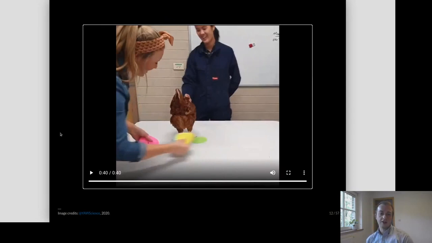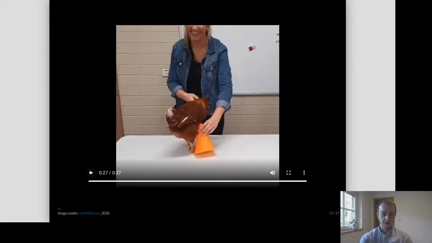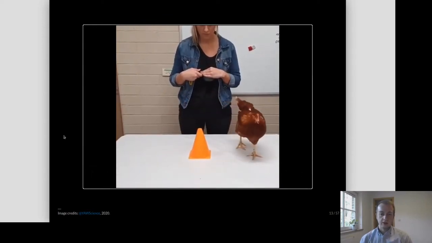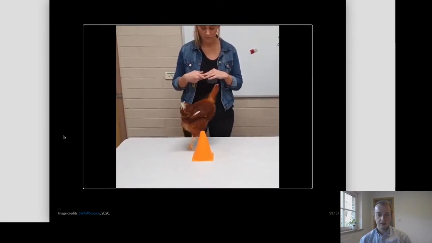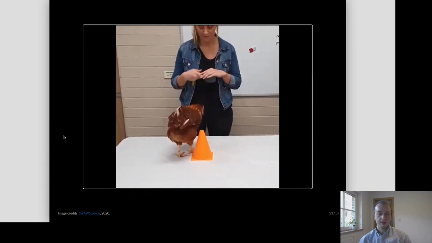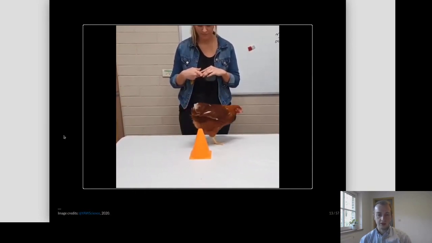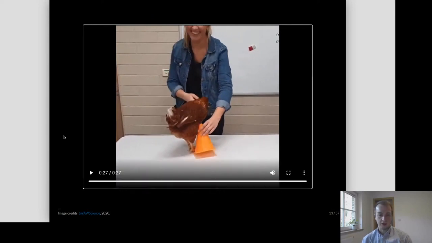So you saw that the chicken almost always tries to go for the pink circle, only once or twice it went for the blue one, but then it quickly figured out that it wouldn't result in rewards. I think the exploitation is a bit more obvious for the second video. Where now you would see that the chicken is a bit hesitating. But then it quickly figured out that it should go around this orange cone. Yeah, it tries something, it doesn't work. And then goes back to what it knows will work.